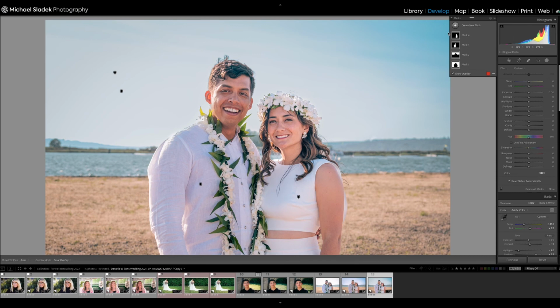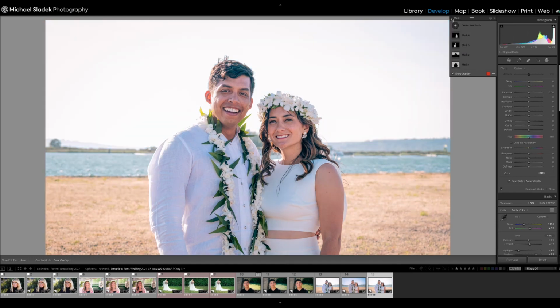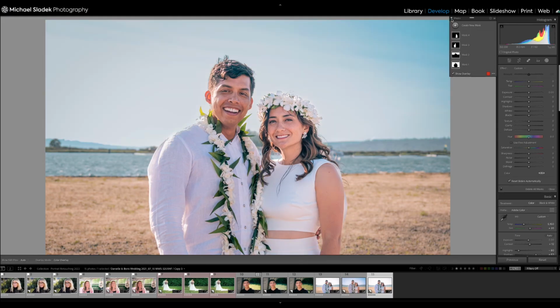So I think that completes the edits on these photos, and I'm really grateful for the power and speed of these artificial intelligence masking tools, because they make this so much quicker and reduce friction, which means for me especially, I'm more likely to work on the edit. So here's the after, here's without the masks. So that's where we started. Here's with the mask. So that completes this video about the AI masking tools in Adobe Lightroom Classic and CC for 2023, released in October 2022.